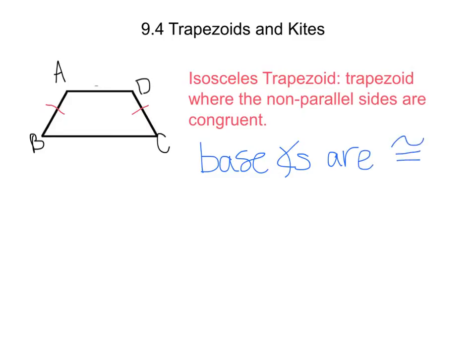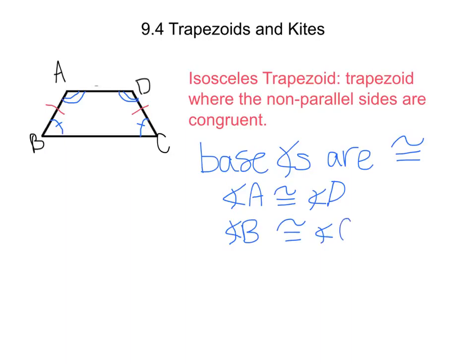What this means is that, remember, a trapezoid has two bases. One parallel side and the other parallel side. Those are the two bases. So base angles are congruent means that here's an angle by a base and here's the other angle by a base. These angles are in fact congruent. Also, on the other base, there are two angles that are congruent. You can see here I'm putting two arcs showing that A and D are congruent, and we can write that. Angle A is congruent to angle D. Angle B is congruent to angle C.